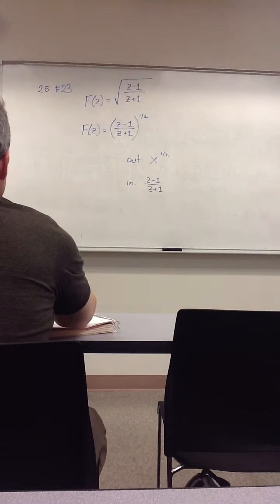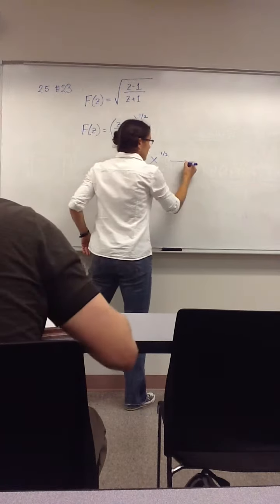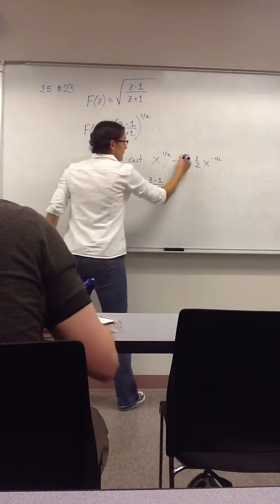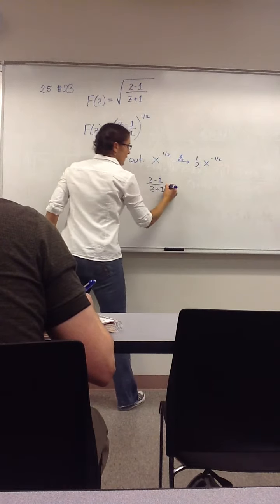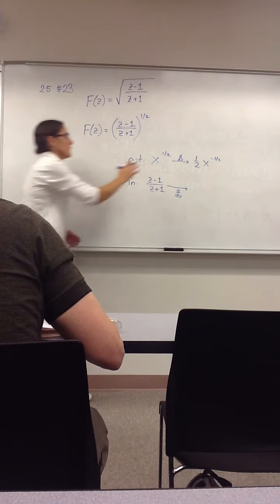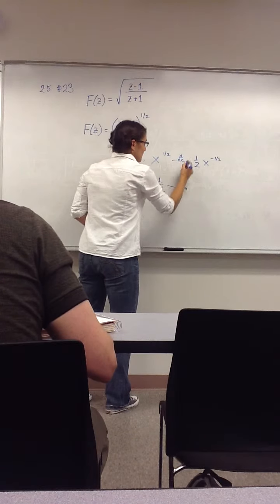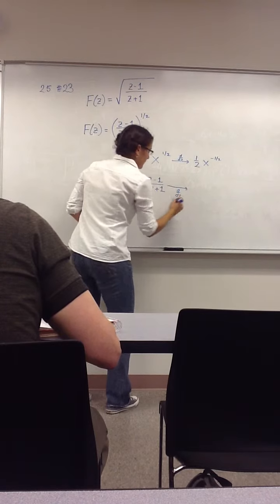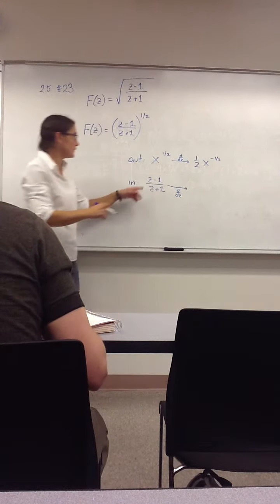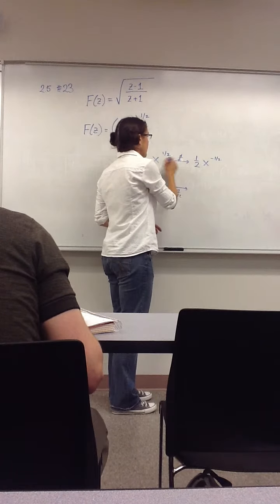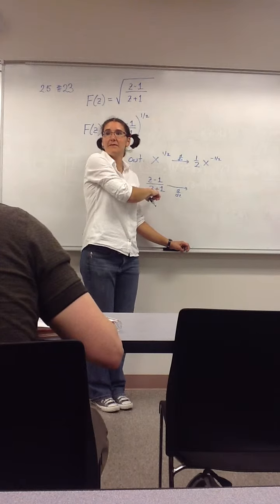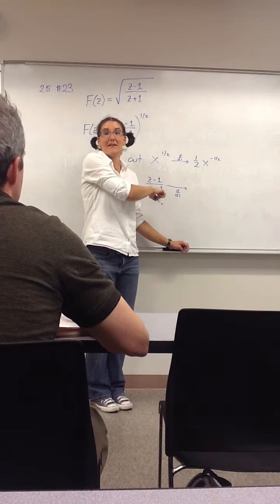Okay, so I'm going to need the derivative of my outside function, and I'll use the power rule for that. So I've got 1/2 x to the negative 1/2. And the derivative for my inside function, oops, these are derivatives with respect to z, so it's d over dz. Oh, silly. Okay, that's an x right there, right? Yeah. So this is the derivative with respect to x. The one down here is d over dz, because we're taking a derivative with respect to z. Okay.